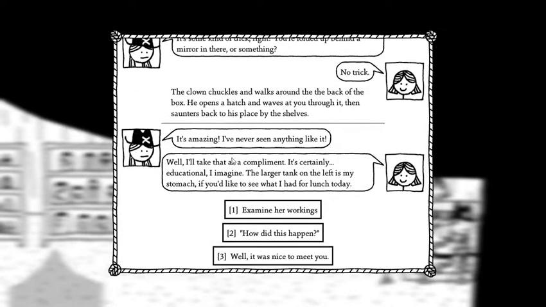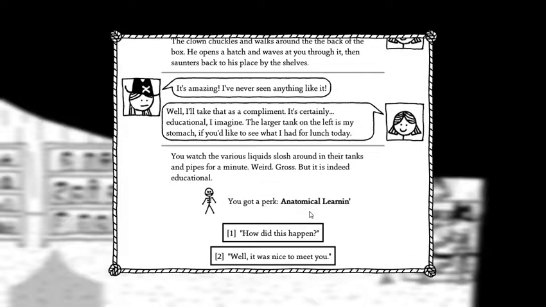That's amazing. Well, I'll take that as a compliment. It certainly is educational, I imagine. The larger tank on the left is my stomach, and if you want to see what I had for lunch today, examine her inner workings. You watch various liquids slosh around in the tanks and pipes for a moment. Weird, gross, but it is indeed educational.